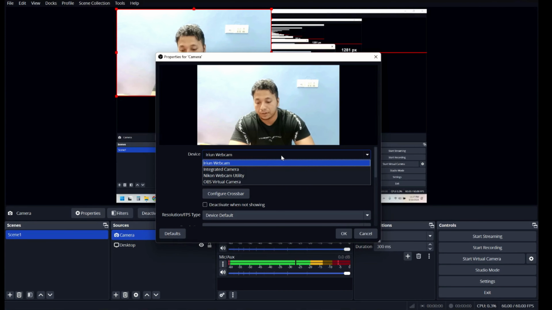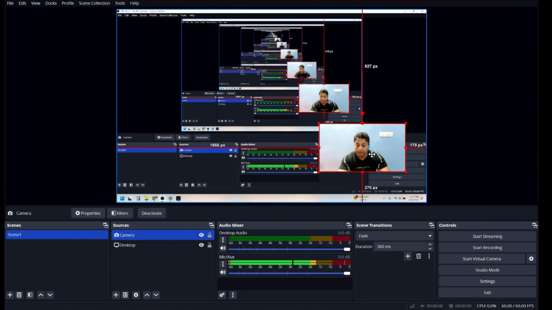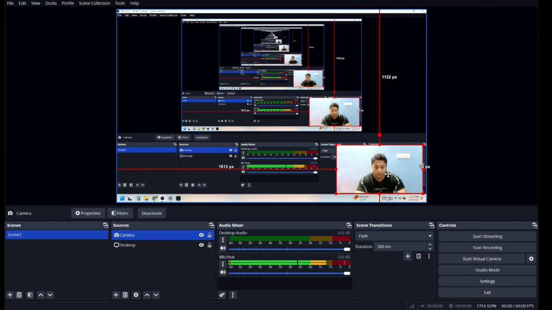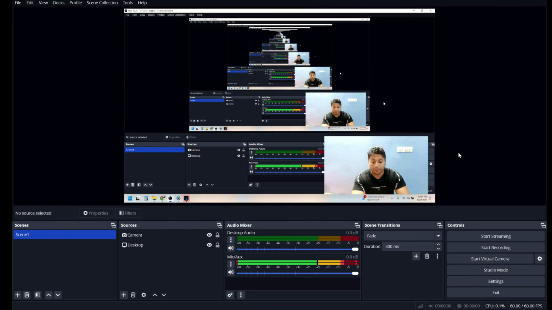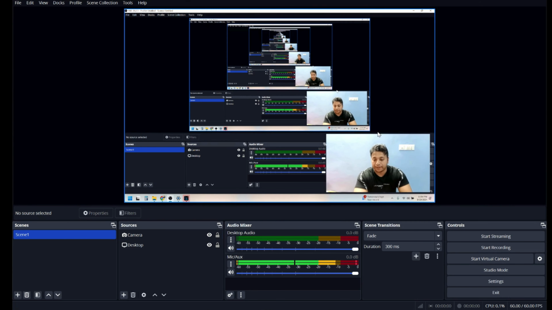Make sure to connect your camera properly, otherwise you'll not see all these options. So it's always better to check what kind of camera will suit with your device, and you can live stream or record as you wish. So press OK, don't change any settings, just go ahead and press OK. So this is how my camera is looking at the moment, and I can reduce the size and everything, and I'll be just placing it to the corner of this window. So this is how it looks right now. This is how the camera will be looking like. It's not really great to see a big giant rectangle on the screen.